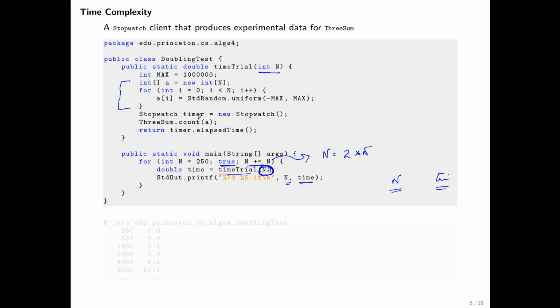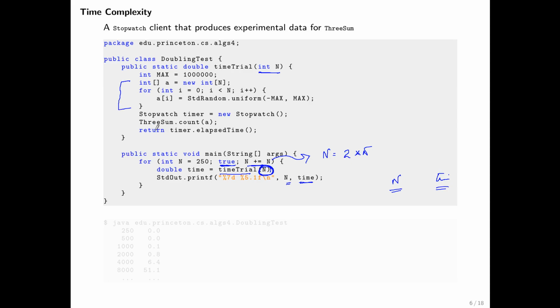That's basically the input data for the ThreeSum program. So we first declare an array and create it with size capital N, an array of primitive ints, and then we initialize each element in the array to be a random integer between minus a million and a million. We get a random integer using the static method uniform from the standard random library. So we have our input data for the ThreeSum program.